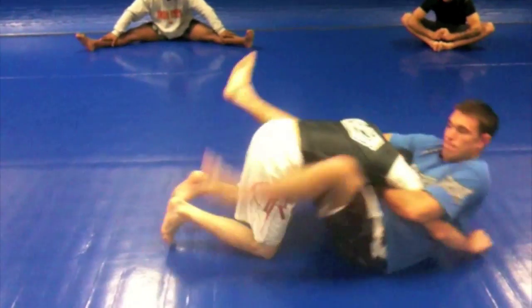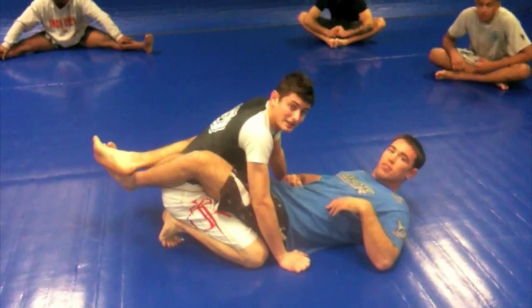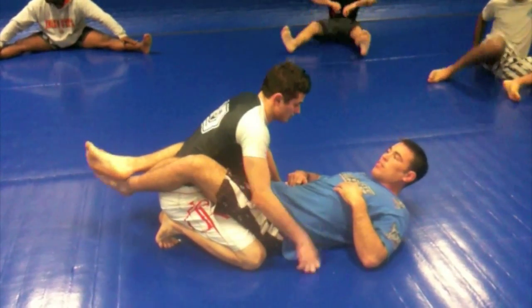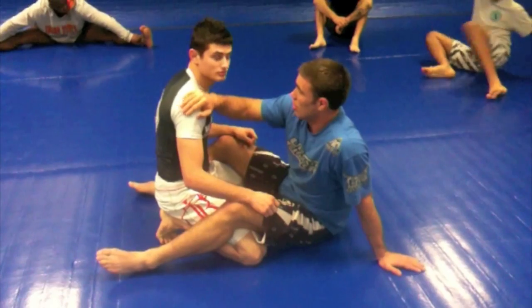Sometimes when the guy gets caught in here, he starts to stand up on his hip to the other side and starts putting pressure, and then the guillotine will have the same pressure. So what would you do from there? I was going to show what I like to do. This is actually a move I like — I do the guillotine on a lot of top guys.